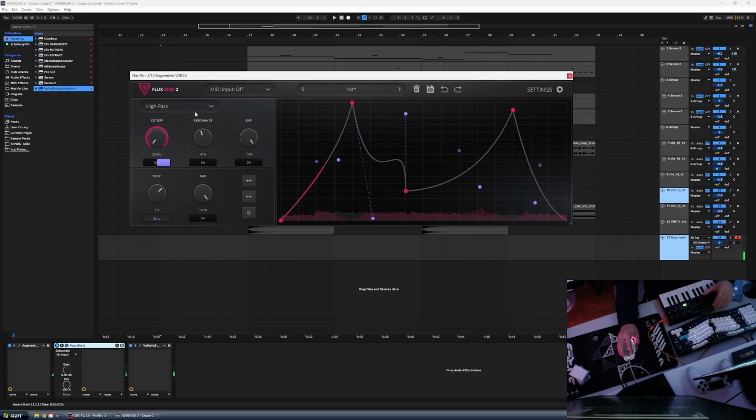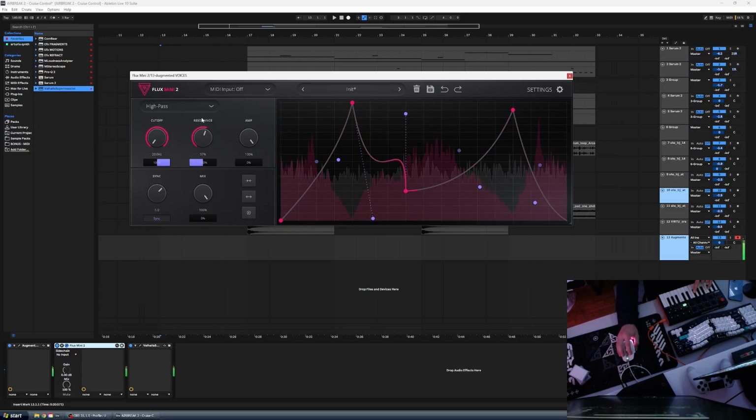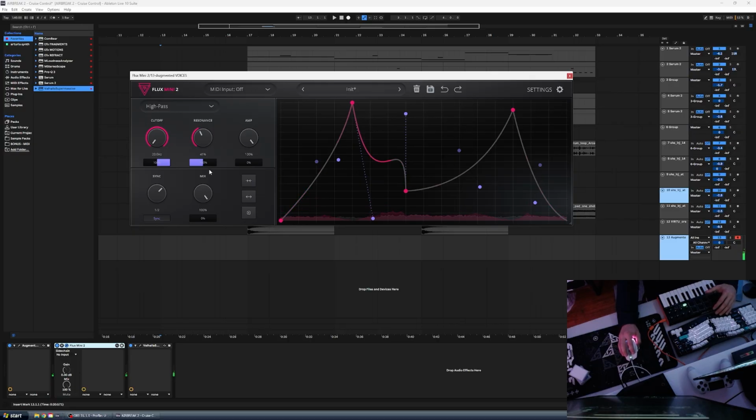And then I could change the resonance. The resonance can also be automated, which allows for all sorts of really cool control within the device.